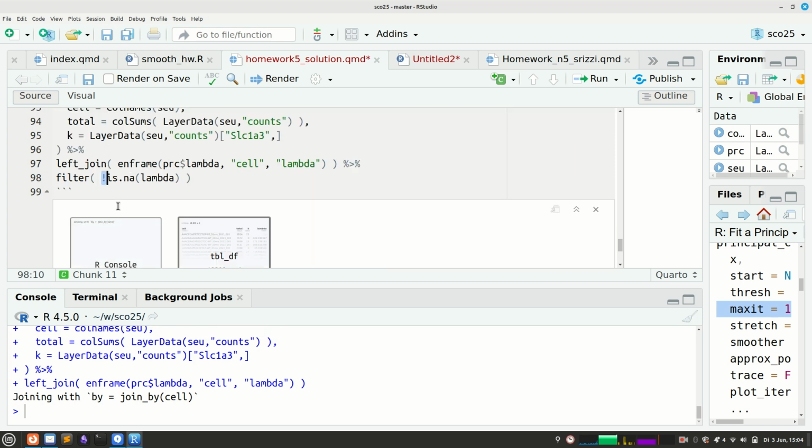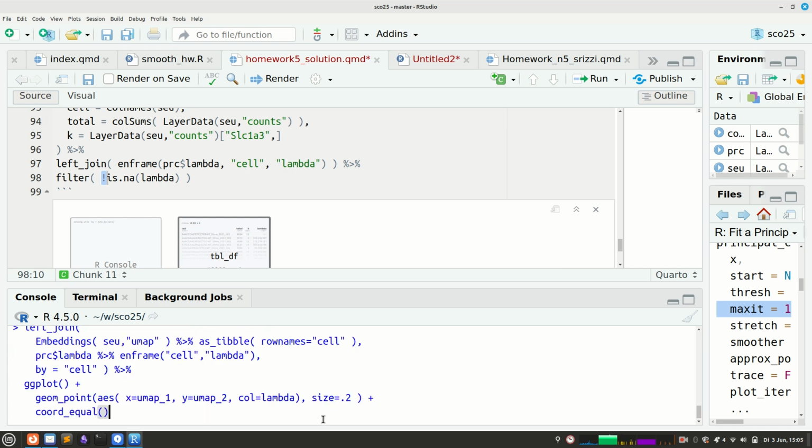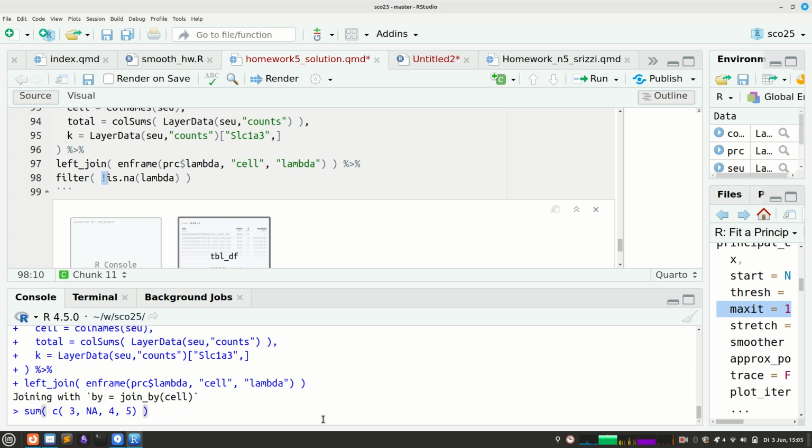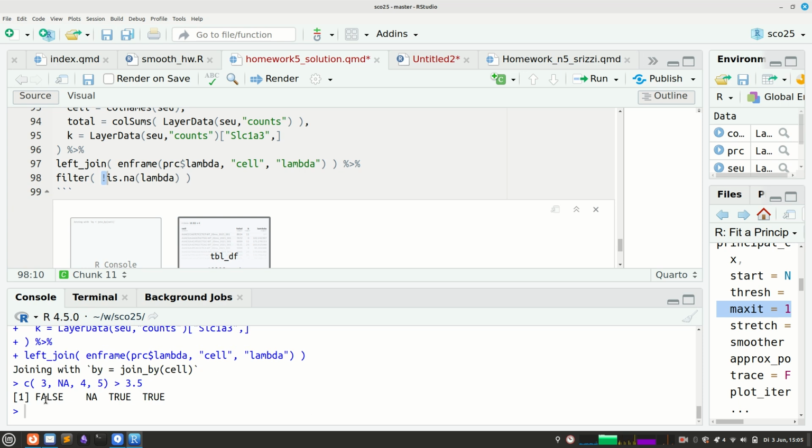That's, by the way, an interesting little mathematical issue. Why can't I write lambda equals NA? For example, if you take these ones here, and I want to know which of these are greater than 3.5, it says the first value is not, the second is unknown, the third one is true, and the fourth one is true.